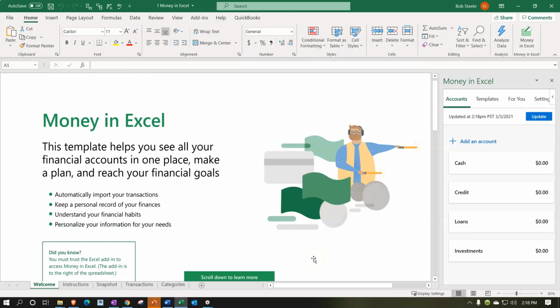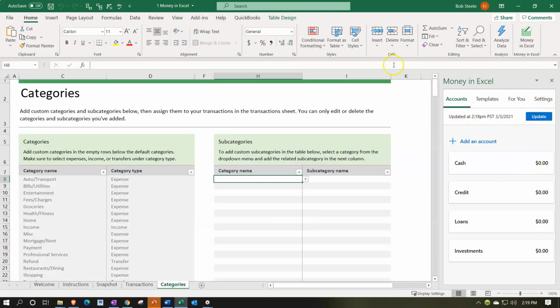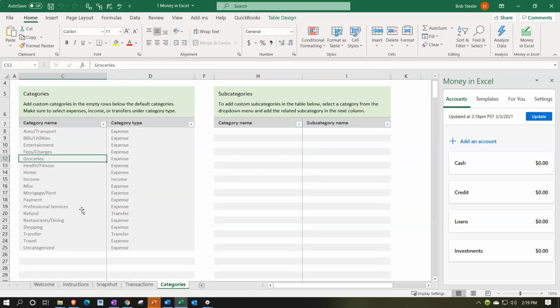Now I've updated the workbook on the right-hand side, now signed in. We don't have any information because, of course, we have our analysis on the right-hand side, accounts, templates for you, and so on, but no data thus far. So our goal now is to add an account. Notice too that if I go to the categories tab, I'm in this feature now. Now we have the categories, the automatic categories that are populated on the category list in the categories tab on the left-hand side.